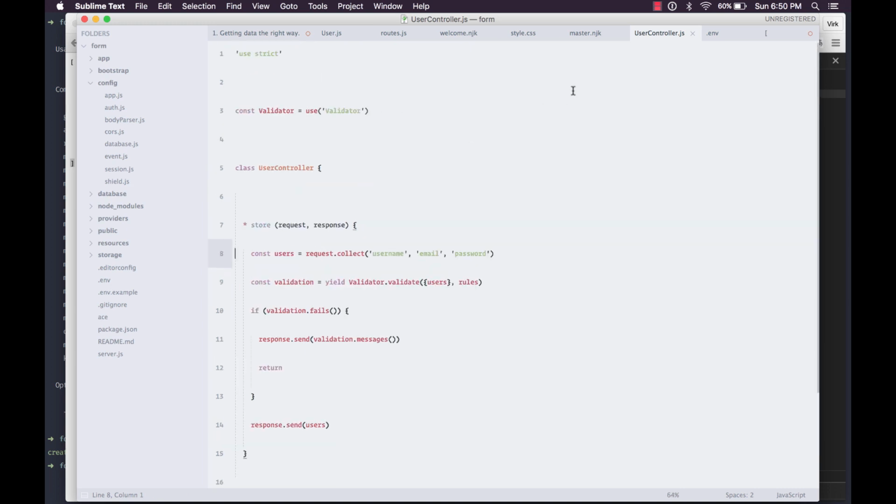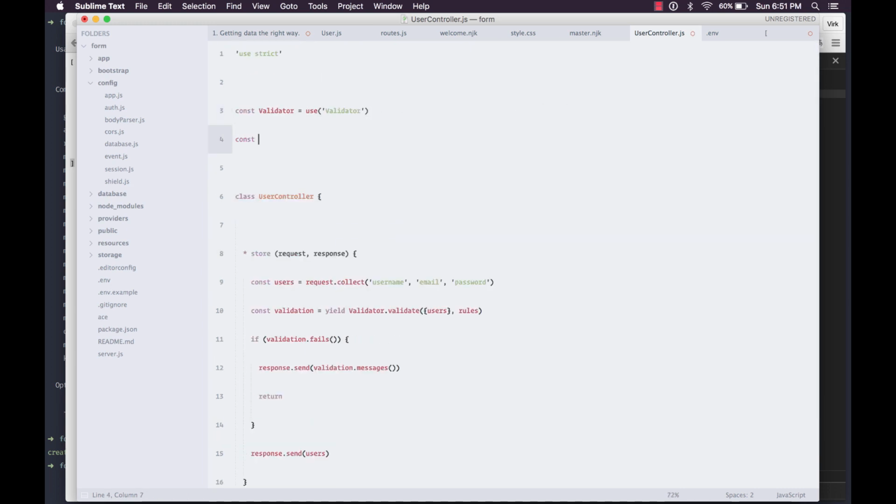Come back to the users controller. We're going to say const User = use('App/Model/User'). Now this use keyword is very specific to Adonis, and it's shipped by an internal module called Adonis Fold, which is an IoC container. Now that's a different topic altogether that you can check out the documentation for.